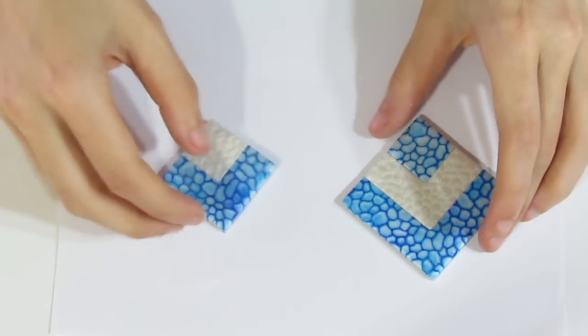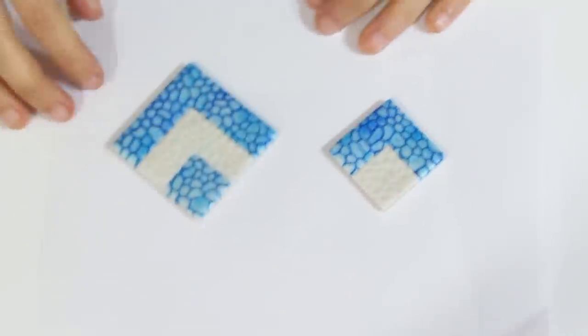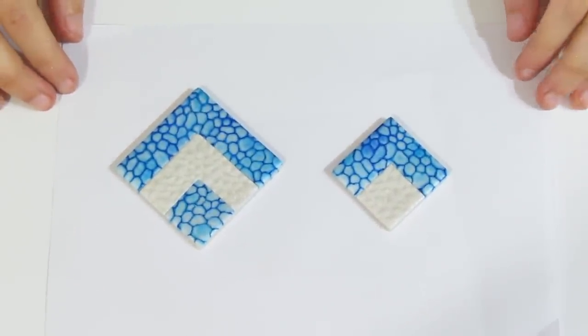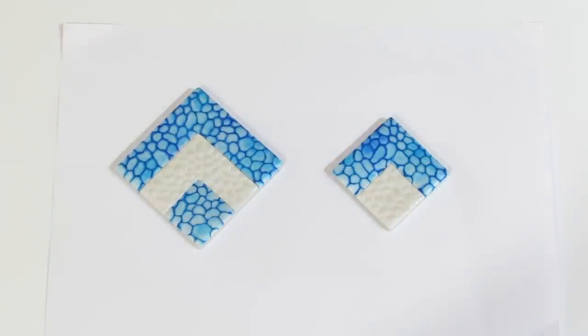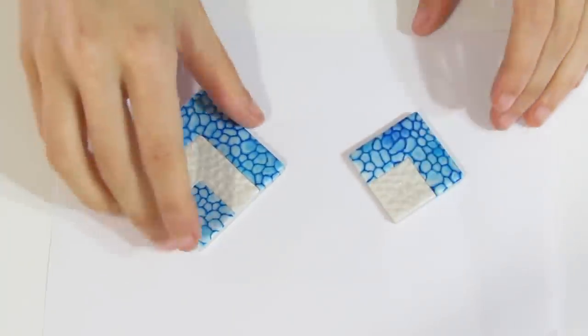Okay. And there we go. And that's about it. That's all you really need to do. That will then go into the oven for a full hour at Primo's recommended temperature. And then when it's done, we're basically going to maybe give the sides a quick sand to remove this blue substance, but we shouldn't need to.